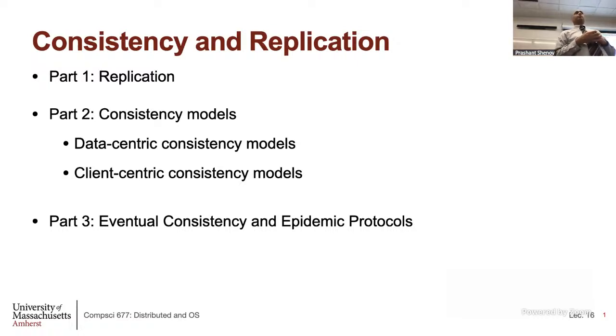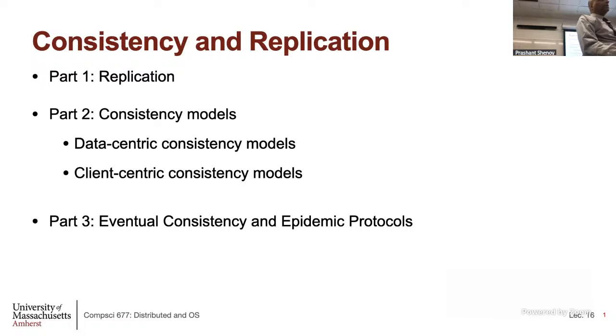All right. So what I'll do is I will continue our discussion from last time. We will switch now to consistency and replication. Last time we were talking about distributed transactions. If you remember, I mentioned what transactions are, what ACID properties are, and so on. And we'll continue from that point on. Today, we'll focus more on consistency aspects. Remember last time when we were talking about transactions, I mentioned consistency. We'll look at that in more detail, but more in the context of replications and transactions. We'll look at data-centric consistency, client-centric consistency, and then we will end with eventual consistency.